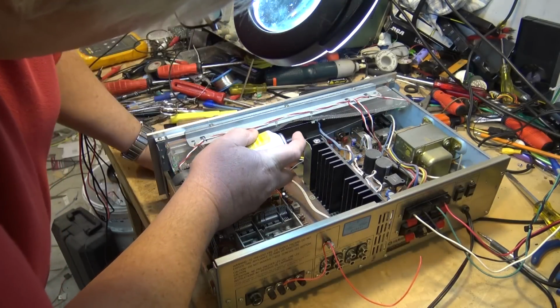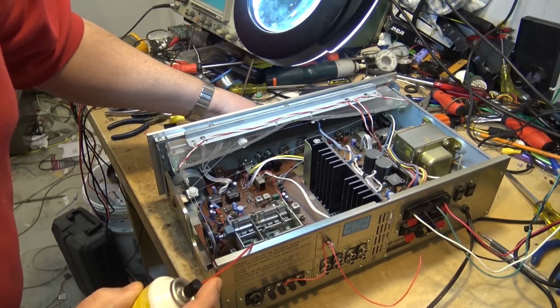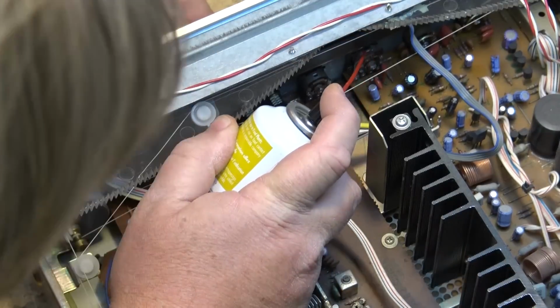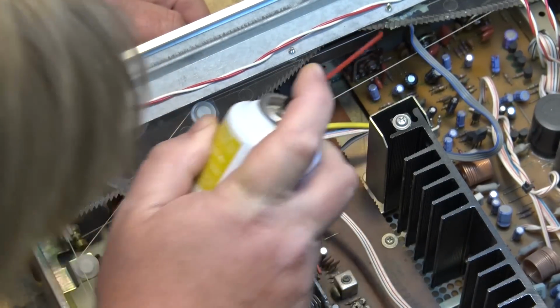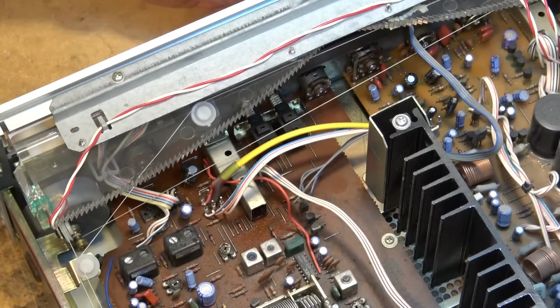Same goes for the balance control over here. And of course, bass and treble controls. This can is almost done, as I look at my old vintage can of Neutral sitting up on the shelf.